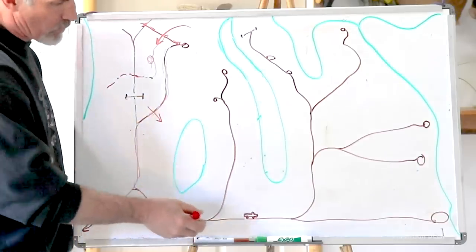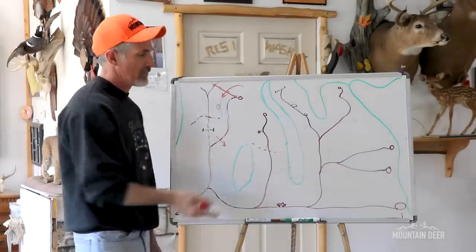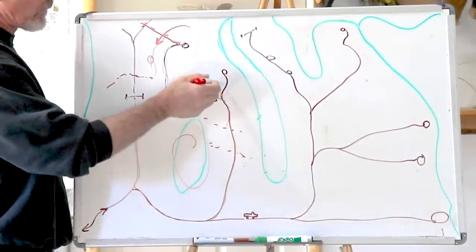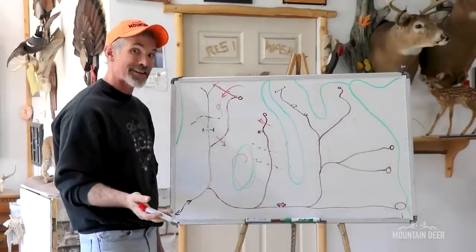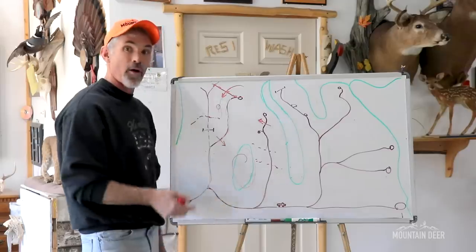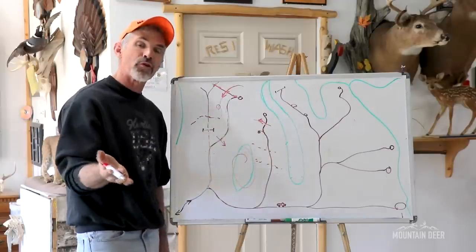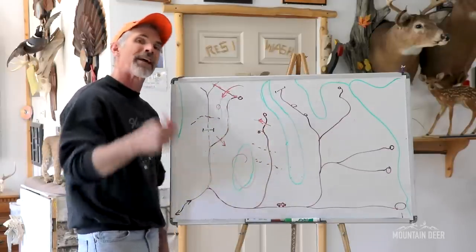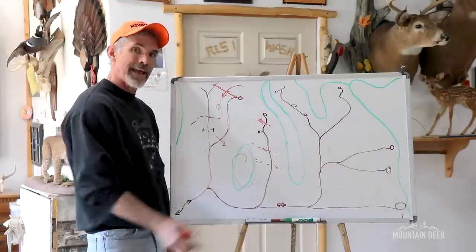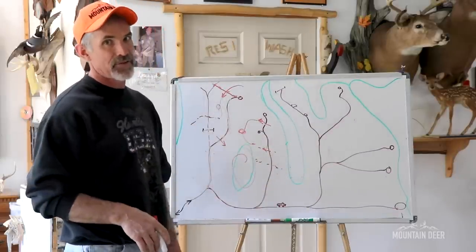When we get done with that road we drive back down and start up the next road. Say a doe crossed the road right here — we make note of that. A couple of moose went across and up onto this ridge, we drive a little further and see where a buck has gone up there — that's an interesting note. Now I can get out and hunt right here, or we could double-team it: one of us gets on the buck track, the other drives back down to the doe track and walks up it. It's the rut, and odds are good these two will meet up on that ridge — it could work to both of our benefits.